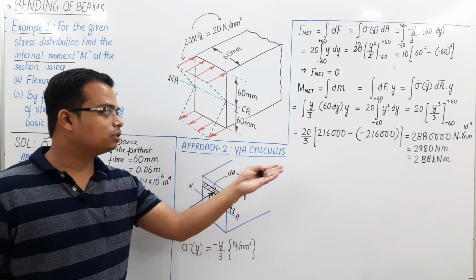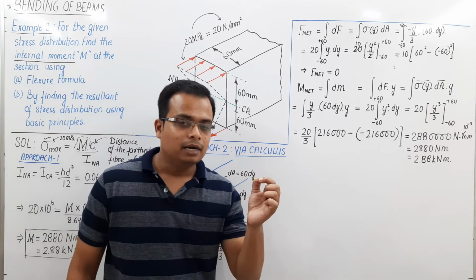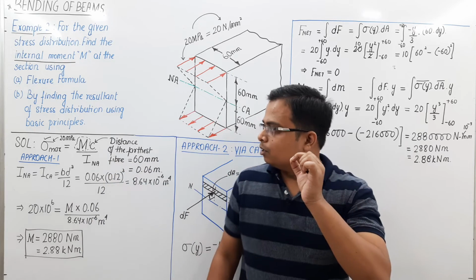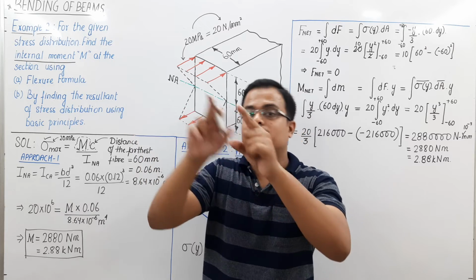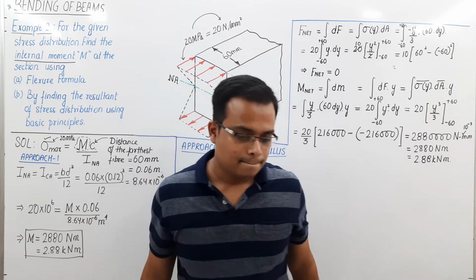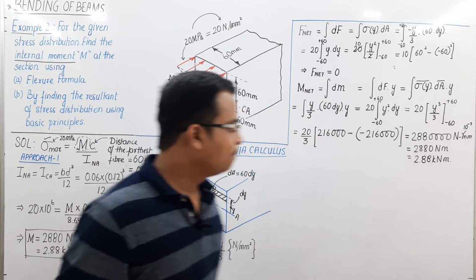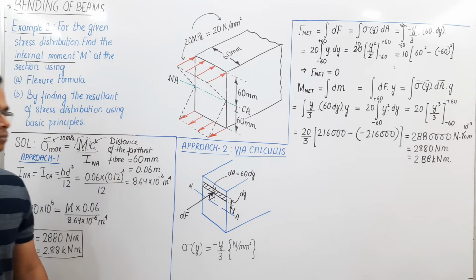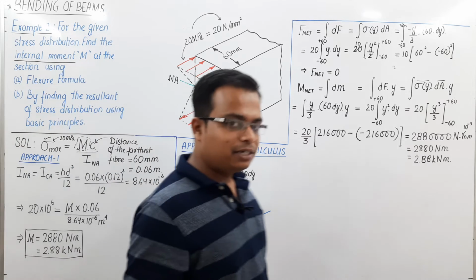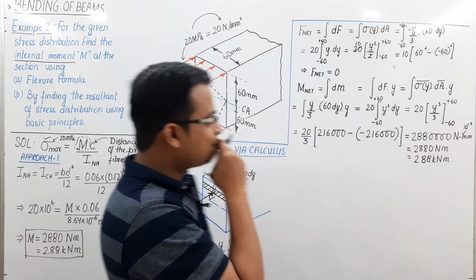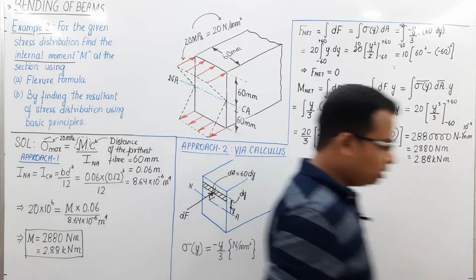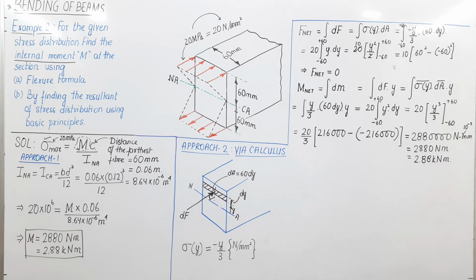This is approach number 1 using the flexure formula. This is approach number 2 using the calculus method. And we actually use the calculus method to finally reach this conclusion in the derivation. All those guys who have seen the derivation can now relate to that. There is one more approach, a pretty much engineering mechanics approach. I'll tell you. Just note these things down, take a screenshot and note it down.